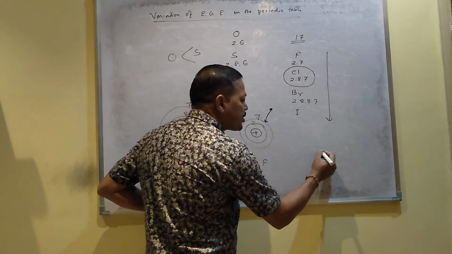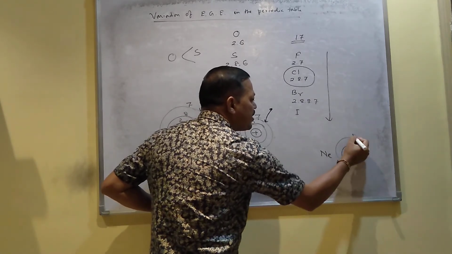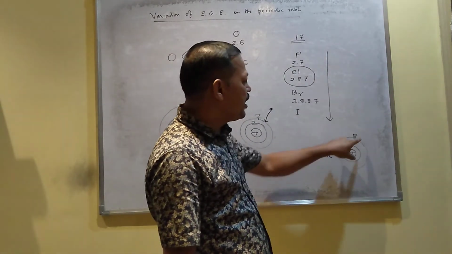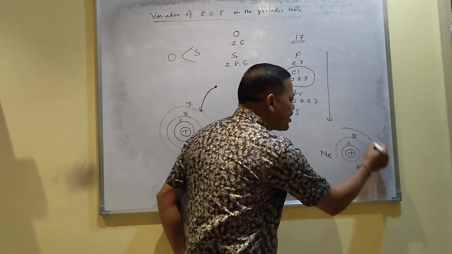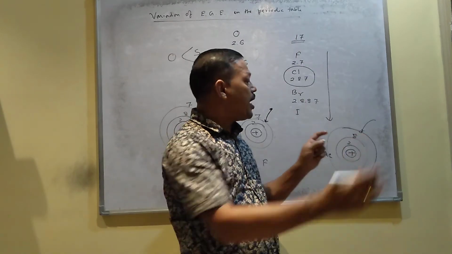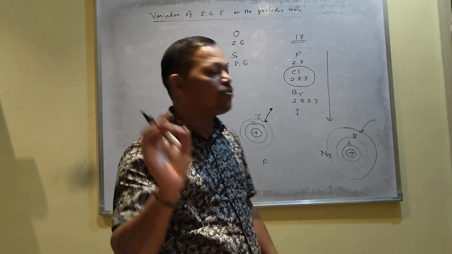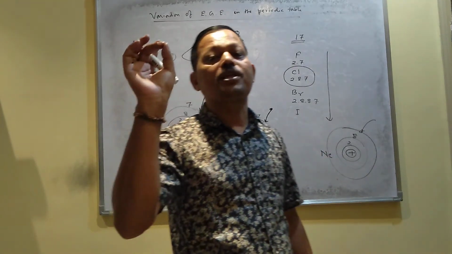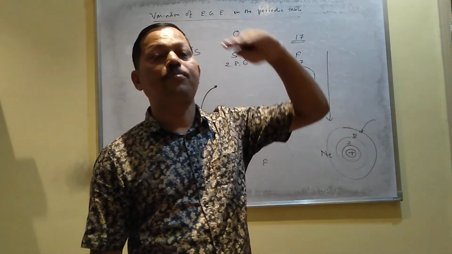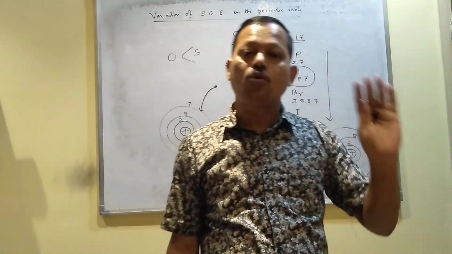If you consider noble gases, for example neon contains 2 shells, first shell contains 2, second shell contains 8. The shells are already filled up. In this type of case, if you want to enter an electron in the second shell, since it is filled up, you have to enter the electron in the third shell, I mean in a higher energy shell. In case of a higher energy shell, you have to supply energy, and that is why instead of releasing energy here, you have to supply it, and that is why the electron gain enthalpy of noble gases is always represented by a positive sign. You have to supply the energy, it will not release the energy, because you have to enter the electron in a higher energy level. So that is why noble gases' electron gain enthalpies are always positive.